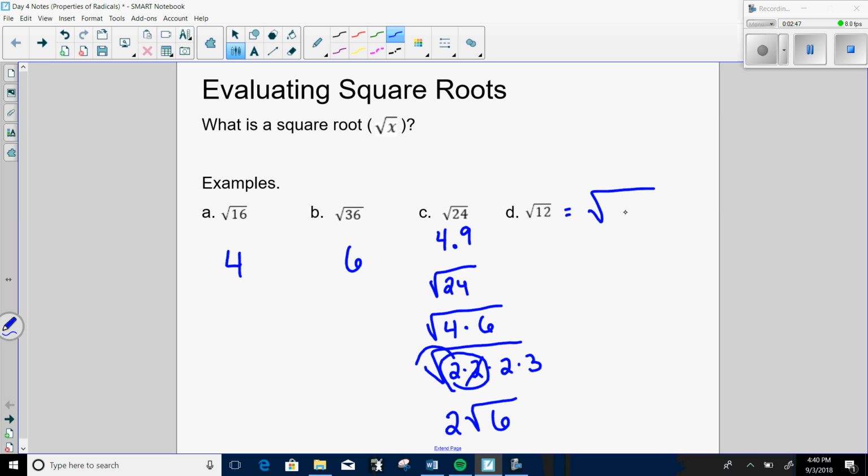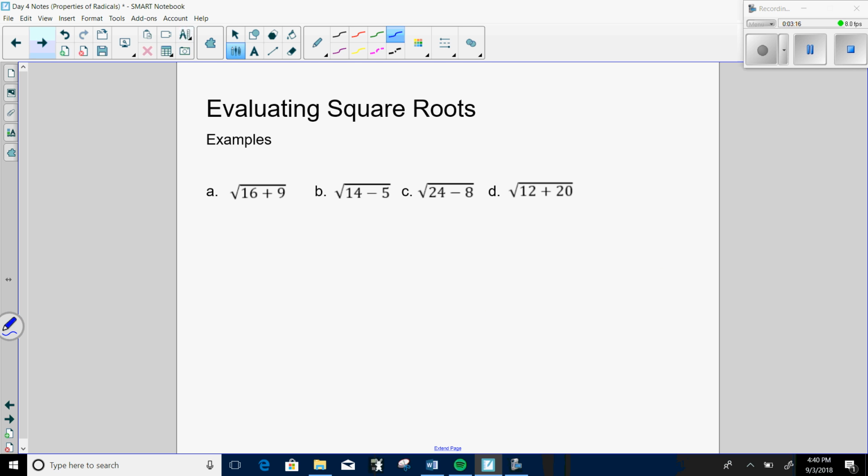So let's do the same thing for the square root of 12. 12 is not a perfect square, so I can break that down to 4 times 3. Well, those are not the same number, so I keep breaking them down. 4 is 2 times 2. 3 can't break down other than 3 and 1, so we get this. There's two numbers. One of them comes out, one of them gets crossed off, and you get the answer 2 square root of 3. That's what we're going to do. We're going to get rid of the square root if it's a perfect square, or we're going to reduce it down to an exact value.